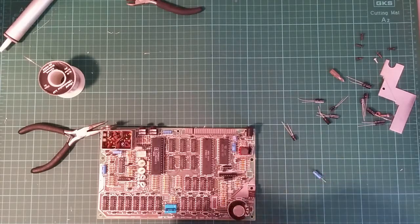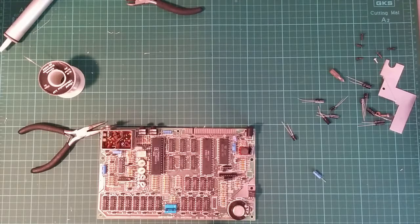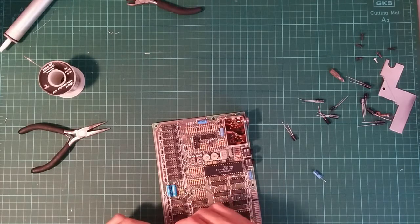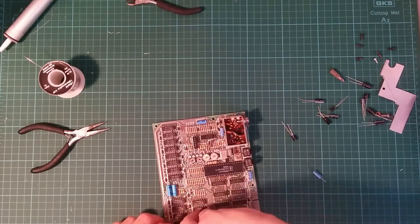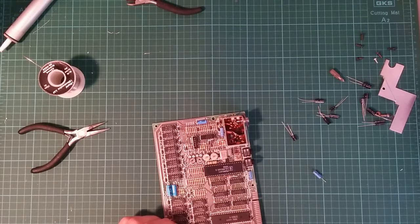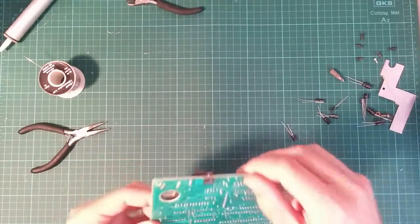These are 22 microfarad 16 volt capacitors. This is a 22 microfarad 25 volt capacitor. That will work just fine, even though it's a fraction of the size. So that one will go in here. And the positive is there. Let's give that a nice bend. Oh, that all did go through. Brilliant. So that will go in like that. That actually works.